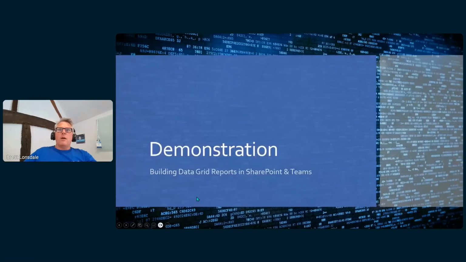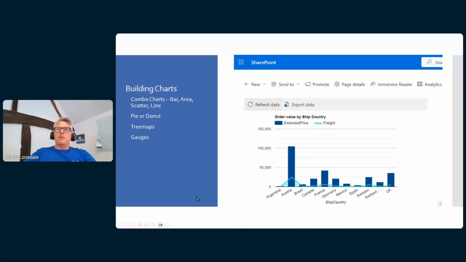All right, so moving on to some of the charts that you can create. We're going to take a look at different types of charts here. So we have multi-series charts that you can see here, meaning we've got more than one column that contains a value that we want to display on the chart. So they can be displayed in different ways.